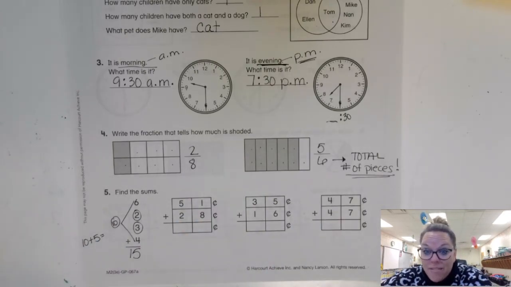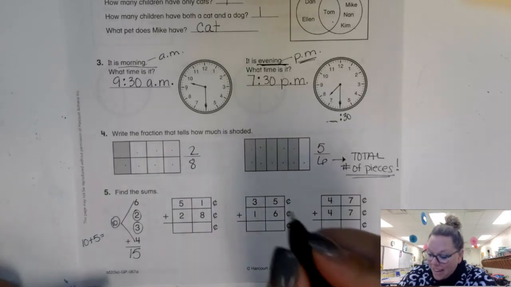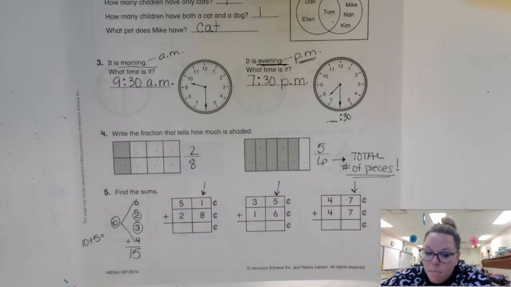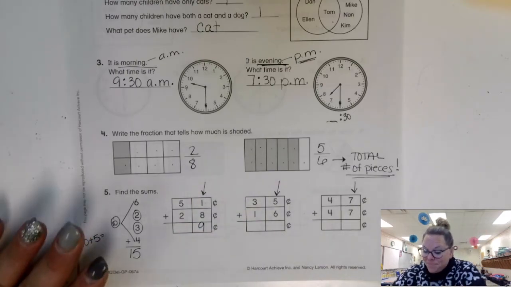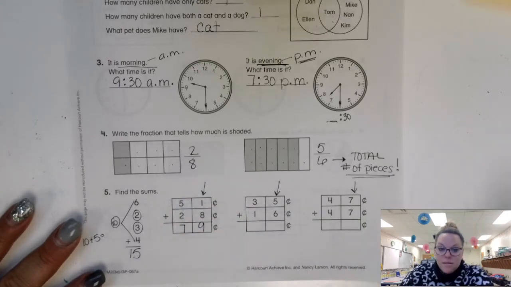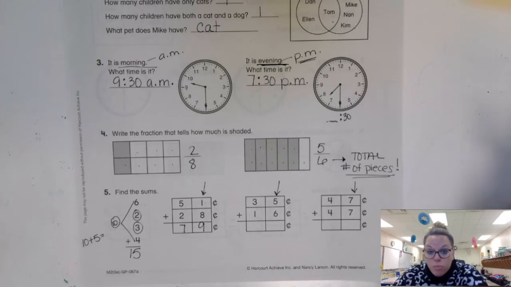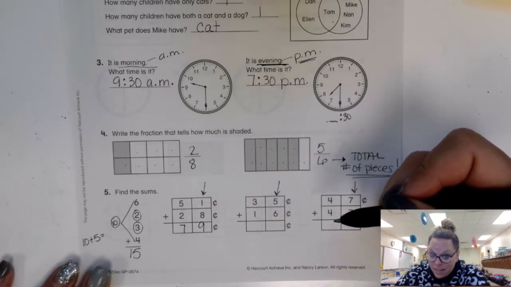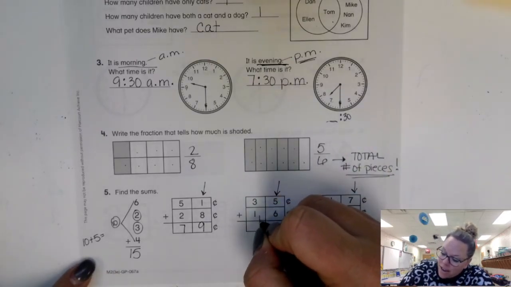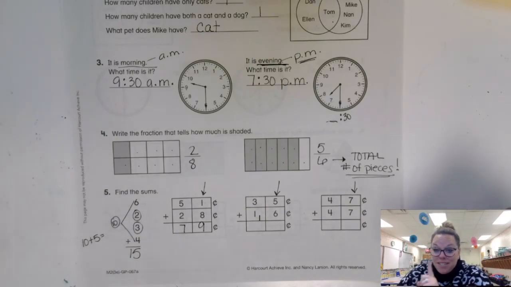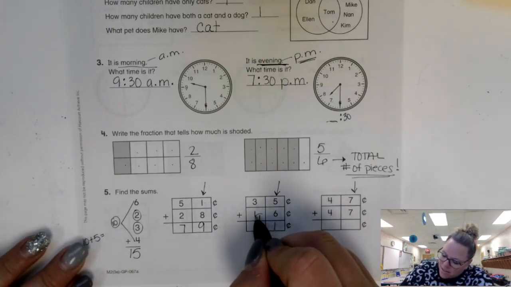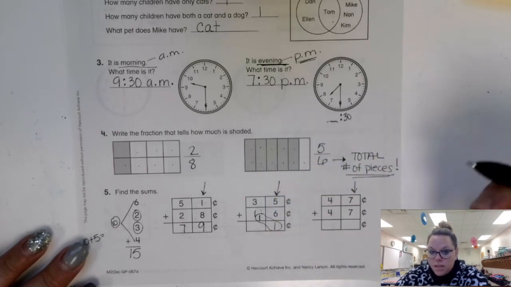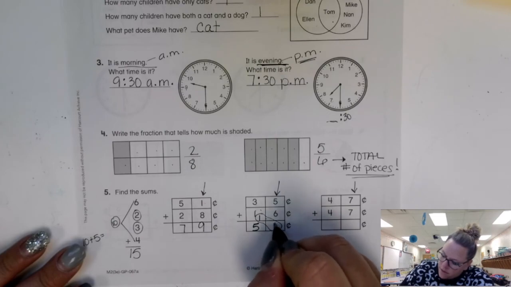Now with these money problems, where do we have to start? Dimes or pennies? Pennies, right? So we are always going to start over here. So let's count down. One plus eight is nine. And five plus two is seven. I didn't have to trade anything because I did not have 10 or more. Let's look at the second problem. We have five plus six. Five plus six is 11, isn't it? 11 is more than 10. So I need to trade. And if I trade 10 of my pennies away for a dime, I'm still left with one penny. Can you see your number here? 11. Now let's finish counting. Three plus one is four. And four plus one is five. So we have 51 cents.